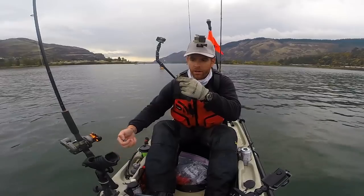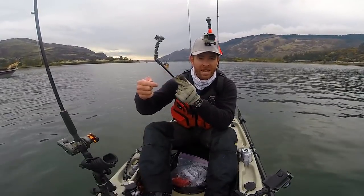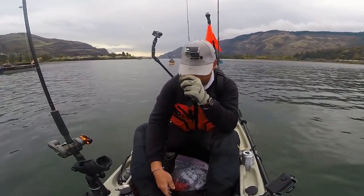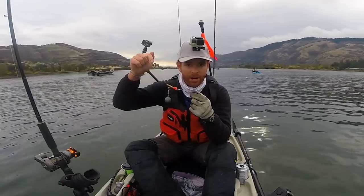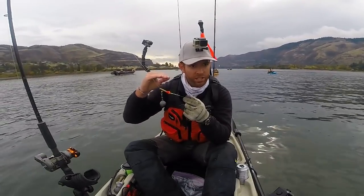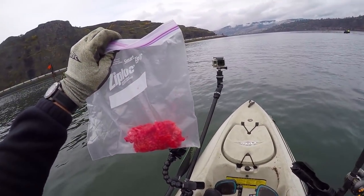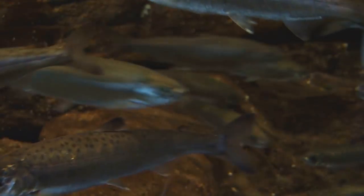Alright so we've got a pretty simple setup here. Before we start trolling we're basically going to be drifting with salmon eggs — salmon roe. We've got a little three-ounce weight here because these salmon are hanging out right off the bottom, so we're gonna drop it down, a couple cranks up, and just drift with the current using these eggs. This is the salmon roe we're gonna be using — basically just salmon eggs. All these salmon have come up into this river to spawn, to lay their eggs from the ocean, so there are eggs floating around all over.